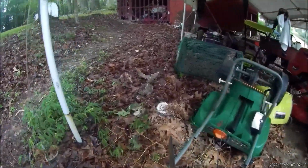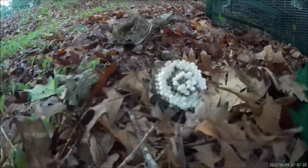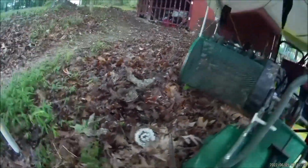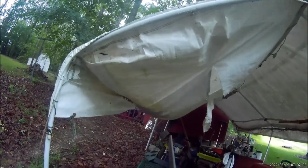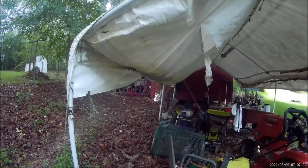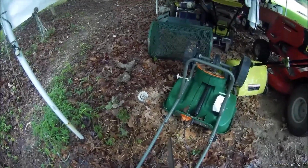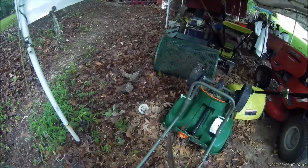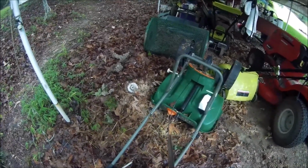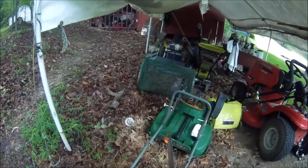Got a knife on the end of a pole. Well, I really don't see any dead hornets. Maybe they're down in all that junk. The best thing is I don't see any live hornets. So I guess it was a success. There was plenty of live ones yesterday. No live ones now.